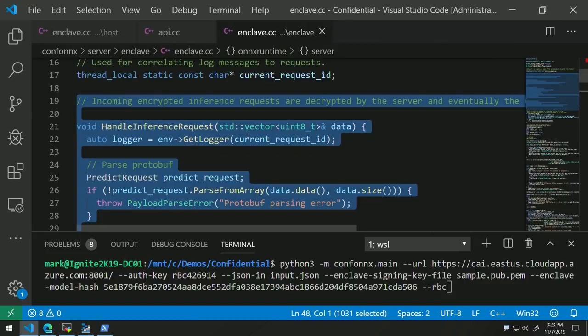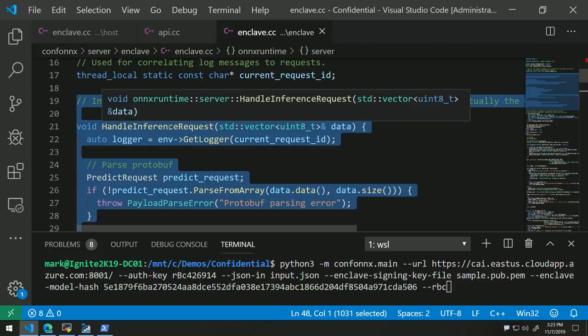And then here's the code from inside the enclave, which is going to be getting an inference request. So this is the encrypted data coming from the outside for that request. It's going to be processing it and returning the data back encrypted to the key that the customer, the retailer, has provided and said, I want you to talk to me using this key, which only I have access to, that I've gotten out of an HSM in Azure Key Vault.